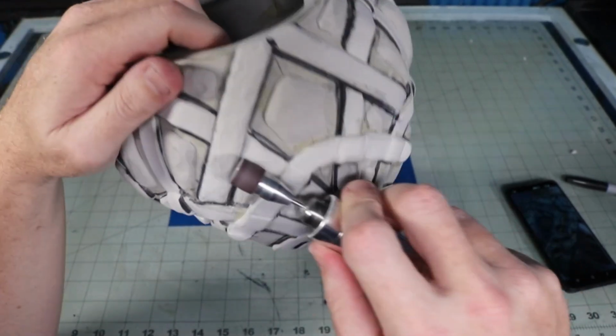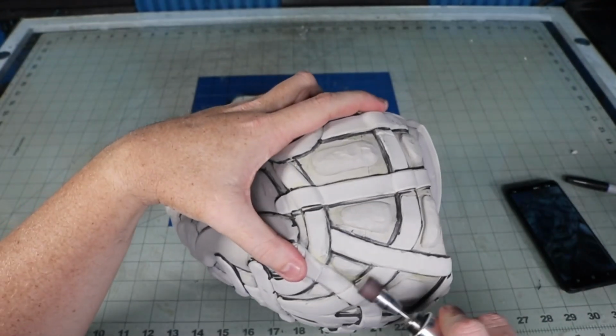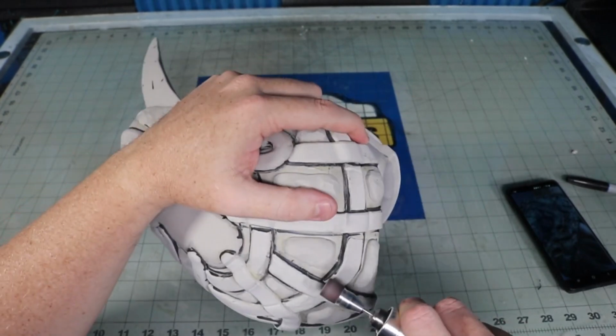Make sure to wear a respirator and work in a well ventilated area while sanding EVA. You don't want to breathe in the tiny particles that the rotary tool will kick up from the foam.